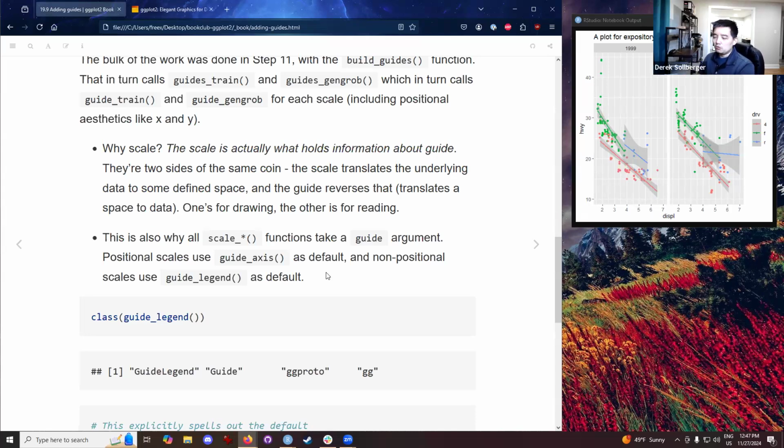However, once you know more about the internals, you kind of get a sense that you really should be putting those limits inside the guides of your scale because it works better with what's being processed in the gtable steps.